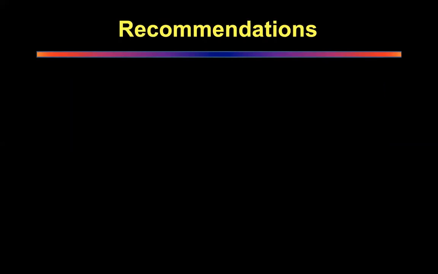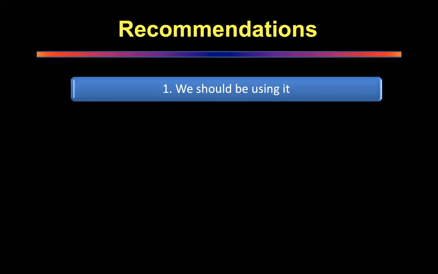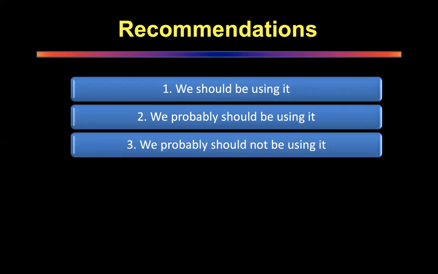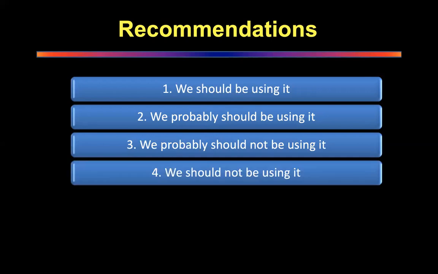And then, what are the recommendations with this? The recommendations have 4 levels. One is we should be using it. Second is we probably should be using it. The third is we probably should not be using it. And the fourth is we should not be using it. These are the 4 recommendations that can come out of a study, and depending upon the quality of the study, one of these recommendations will be made.